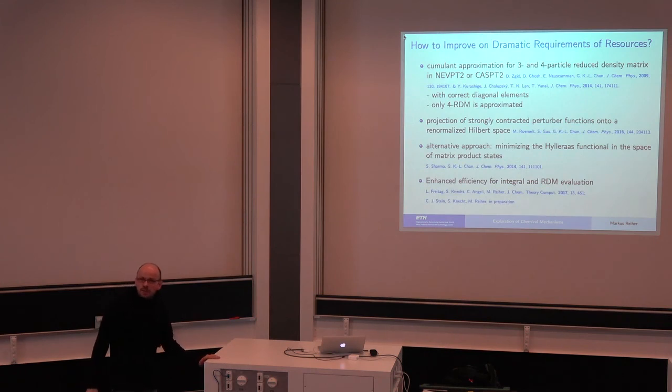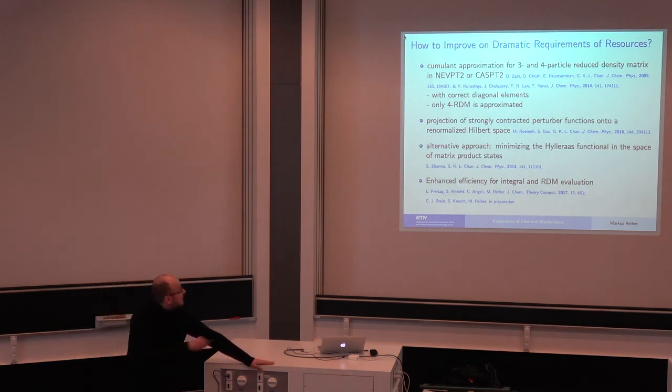This is a hot topic in DMRG applied to quantum chemical problems. Many groups are working on this. And I think in the Journal of Chemical Theory and Computation, you'll find at least 10 papers last year on the problem. Because for multi-reference perturbation theory, suddenly you need 3- and 4-particle reduced density matrices, and they break your neck.